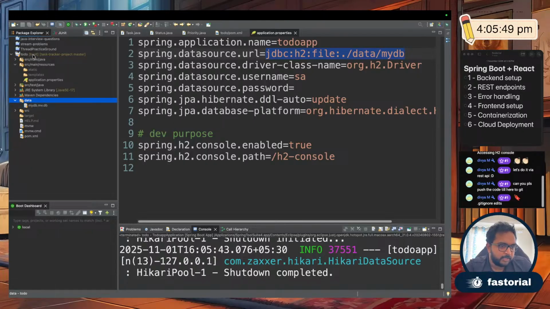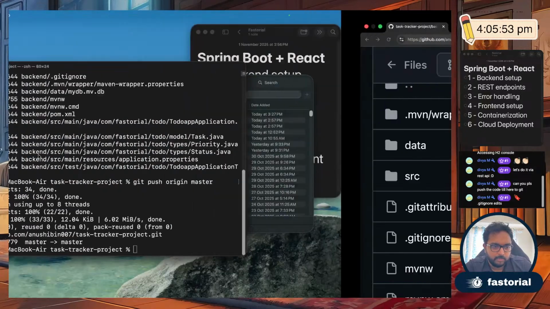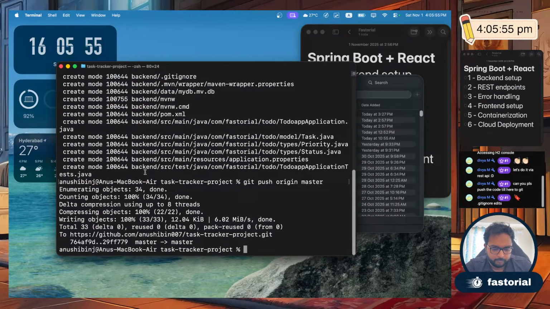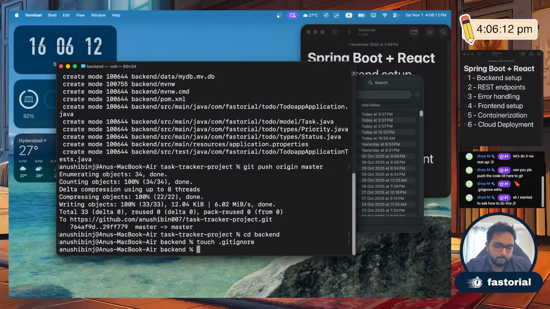To mark it as ignored, you have to create a file called gitignore. I'd rather do it from here. I'll just touch from here. I have to do it inside the cd backend. touch .gitignore.